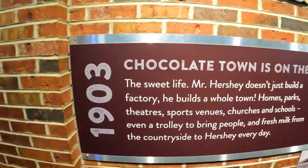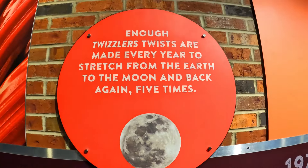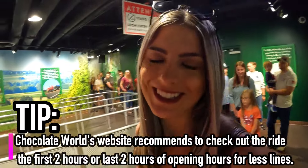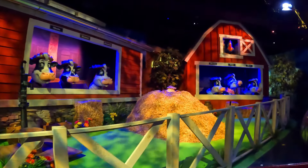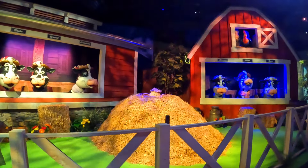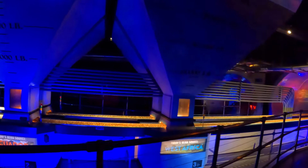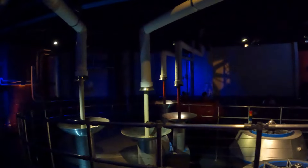Throughout the queue, you'll see a historic timeline of the Hershey's Company and lots of fun facts. There are a lot of Twizzlers! So far, this line feels like we're in Disney — people really like chocolate. The ride brings you on a tour with animatronics and takes you through the journey of how chocolate is made from beans to production. It is wheelchair accessible and fun for all ages.